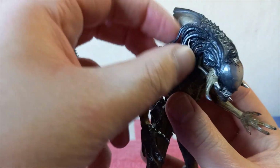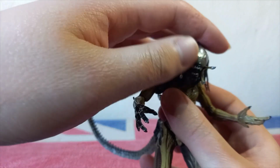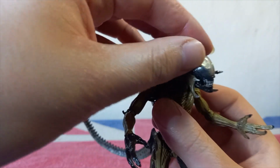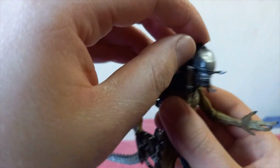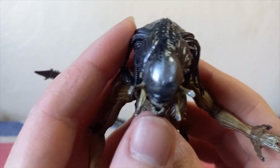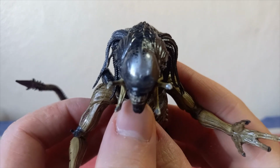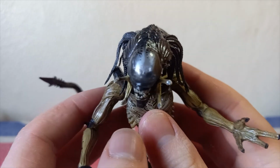You see, you've got the dreadlocks, which are quite rubbery. Unfortunately, with mine, I've had trouble articulating the head. The joint inside seems to be a bit gummy, so I don't want to force it. I can sort of move it from left to right, but it likes to slowly move back over time, which is a shame. I love the skull inside there. Guys, if it'll focus, I really, really do love that skull.